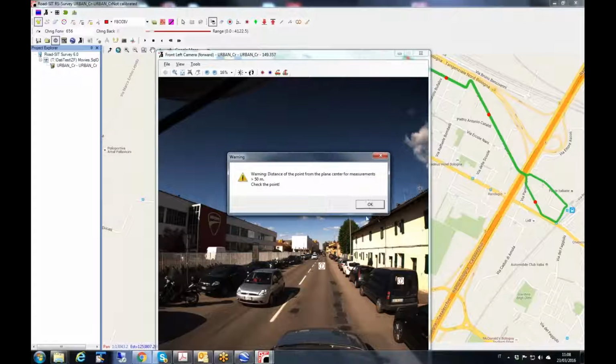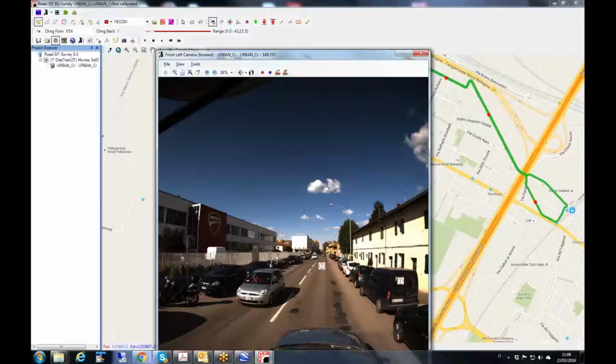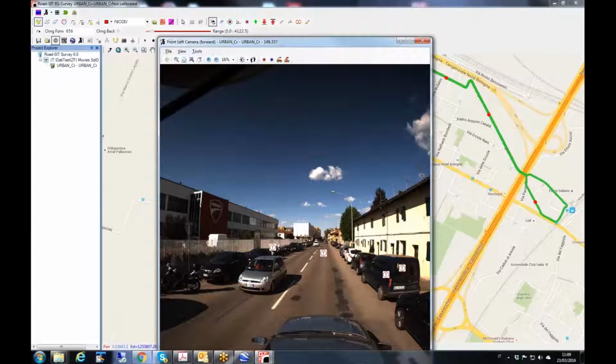Let me disable the bitmap, okay? You have this point linked here, and if I take this point with the point cloud, I can have more or less the same accuracy. The only difference between the two points is due to the parallax that I have from the stereoscopy. Nothing more.